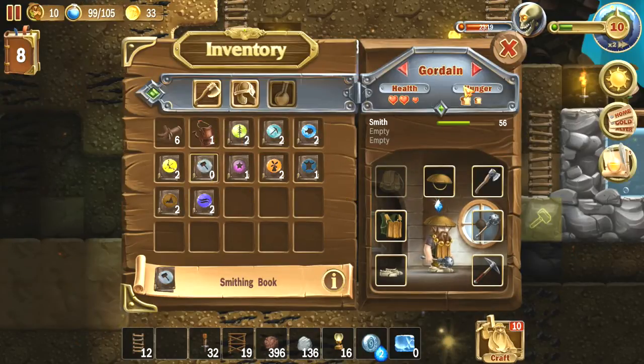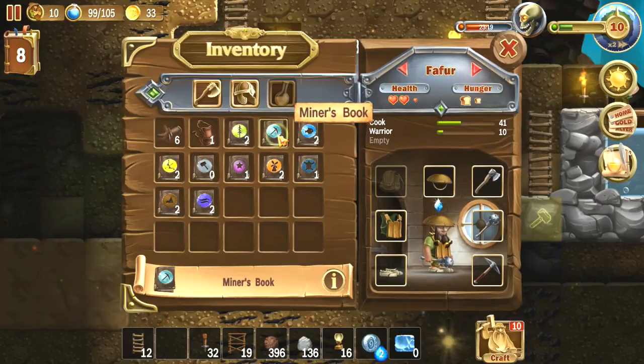There you go, 56. All right, Archer, Miner. I think I want everybody to be a miner, so let's just go ahead and throw this. We'll fill this guy out. He's done. All right, and you're a miner too. Oh my gosh.